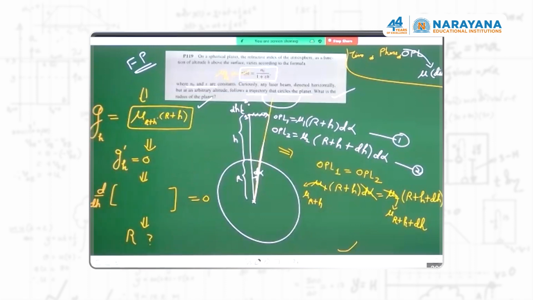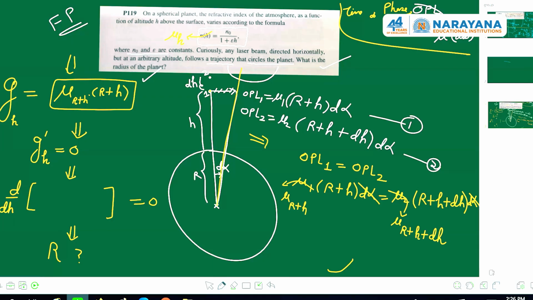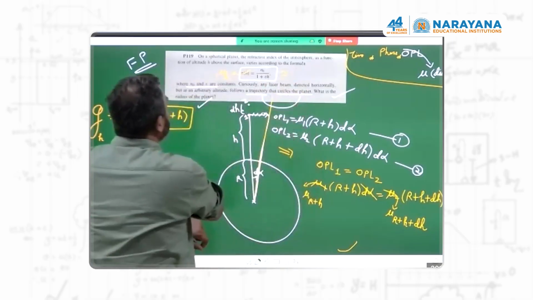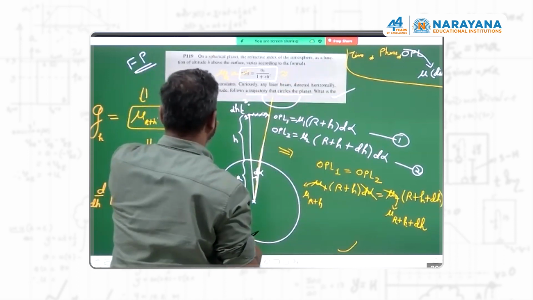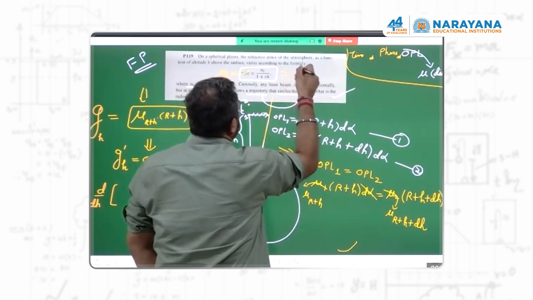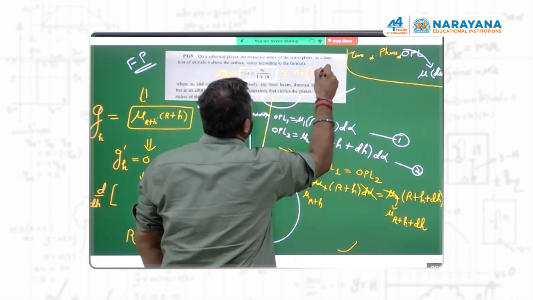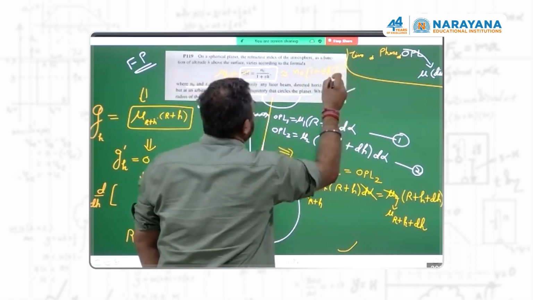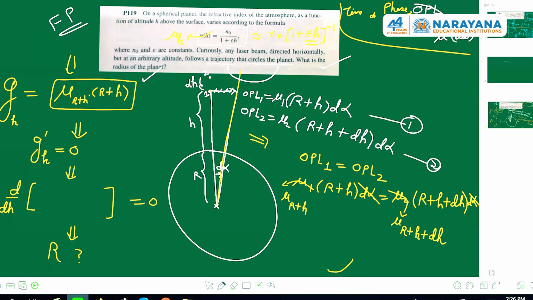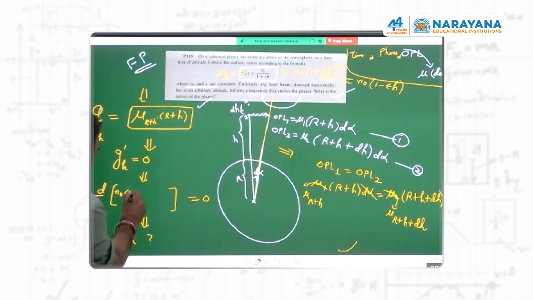So let us substitute it and let's see what comes out. It is r plus h, that can be written as, at h equal to 0, that value is given as n naught, right? And I think this term can be written as, for smaller heights, I'm taking some approximation here, and then we will justify also. If h is small, this is like n naught into 1 plus epsilon h raised to the power minus 1. If this term is small, I'm just taking that approximation, this will be equal to n naught into 1 minus epsilon h, and then it becomes n naught into 1 minus epsilon h into r plus h.